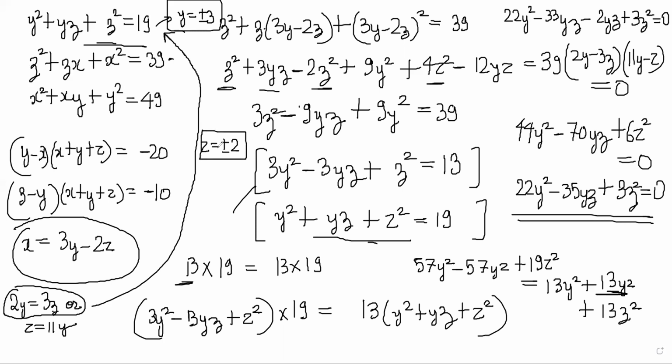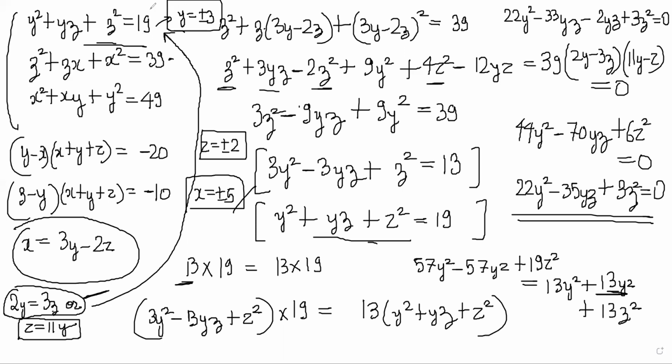And once you get y and z, you can get x, right? So you'll get one set of solutions. We'll get x is equal to plus minus 5. One set of solutions for this case. And the other set of solutions will come when you put z is equal to 11y. You can put that again in 1. Put z is equal to 11y in 1. You will get some root solutions. So eventually it can be solved now.